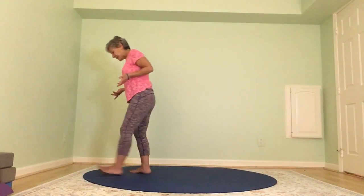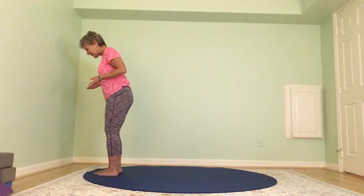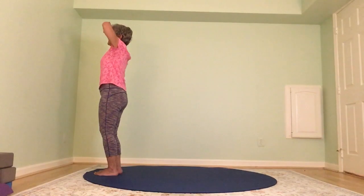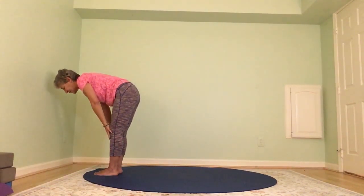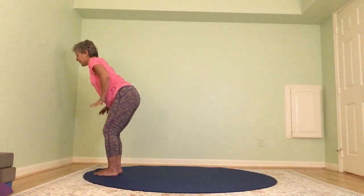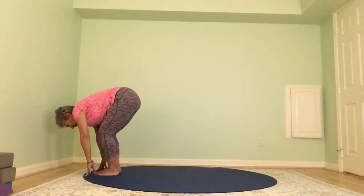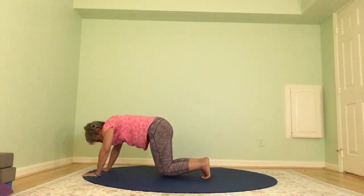And then we're going to work our way down to our spinal series, starting out with cats and cows in table pose. So come to the top of your mat here. Inhale, float the arms up. Okay, we're not really warm, so take a forward fold and just figure out where that should go for you right now. And then bend at the knees and hips, shine your heart forward, and continue bending at the knees and hips till your hands come to the mat. Step back right, step back left, and bring your knees down.